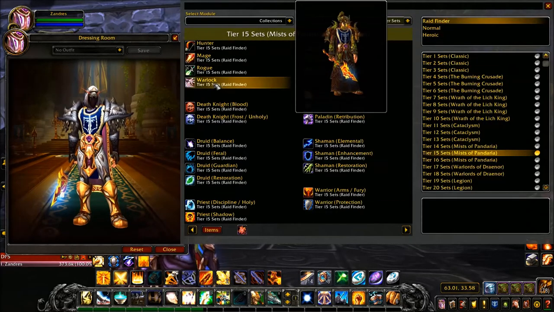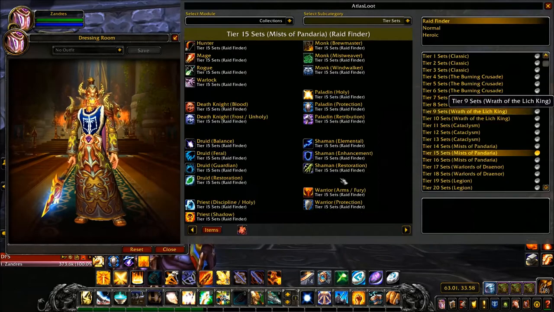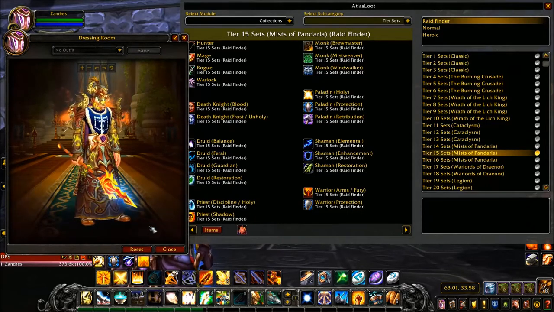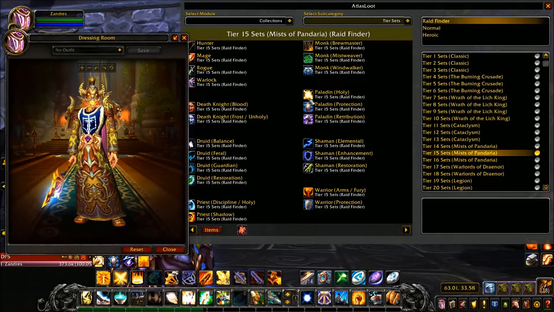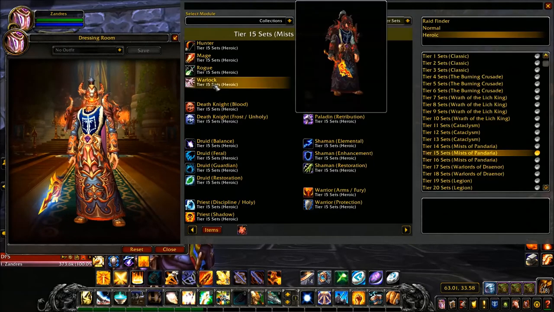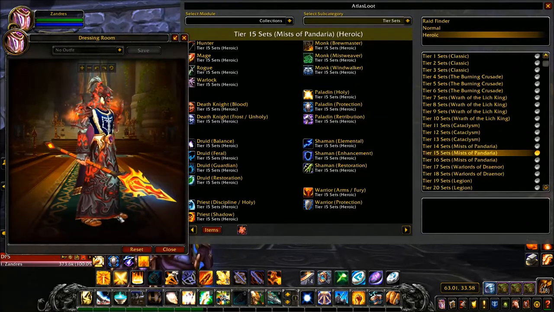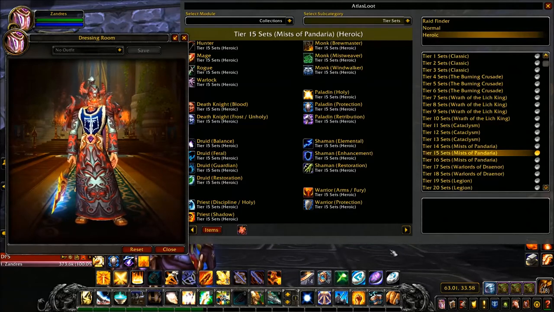For our Warlock friends out there, their set is called Regalia of the Thousandfold Hells. Okay, so if you want to look like a Hellspawn from the great, deep, fiery dark beyond, Regalia of the Thousandfold Hells. On Raid Finder, it looks like that. On Normal difficulty, the Warlocks look bright red and fiery orange. And on Heroic, they are even brighter red and even yuckier, brighter orange. Once around for the Warlocks, Regalia of the Thousandfold Hells, there they are.